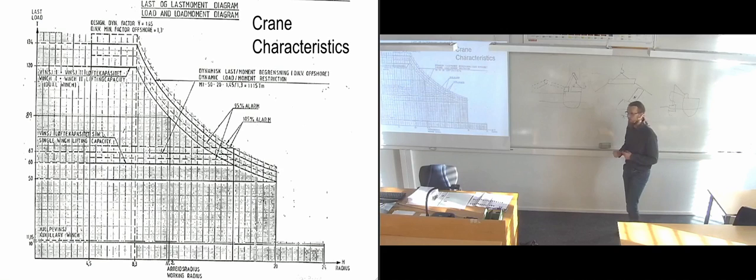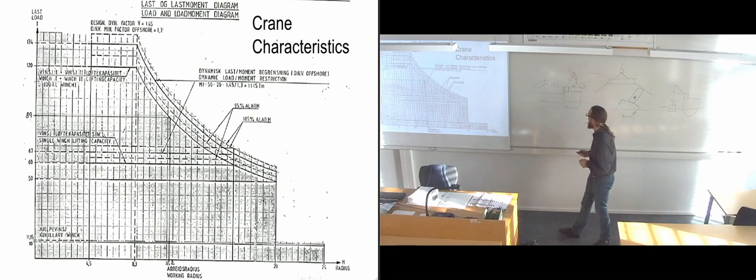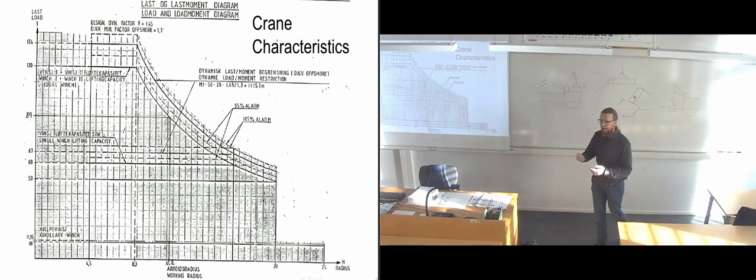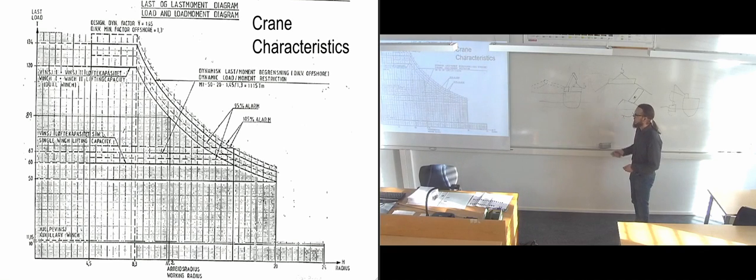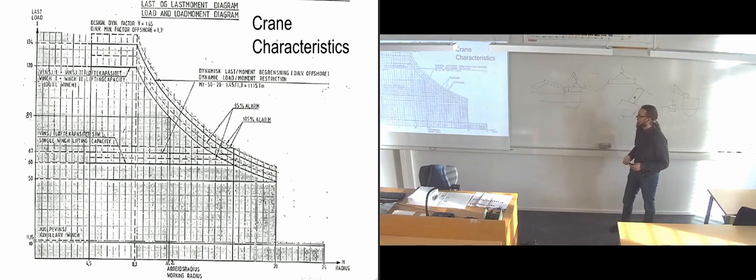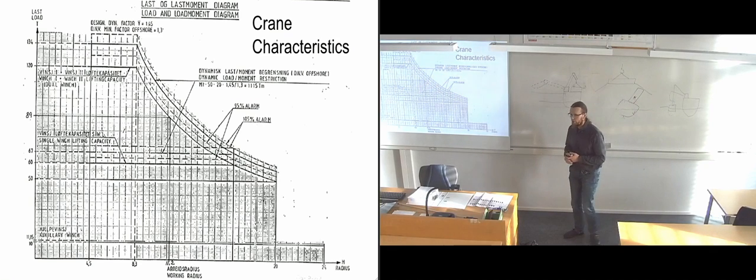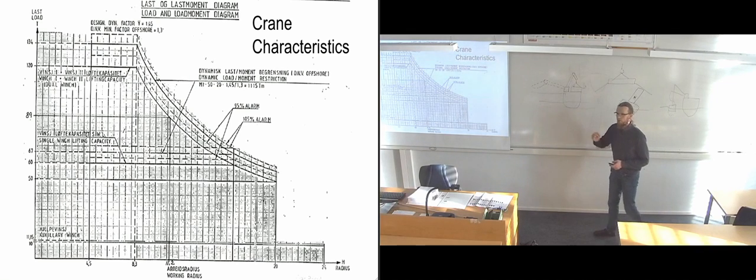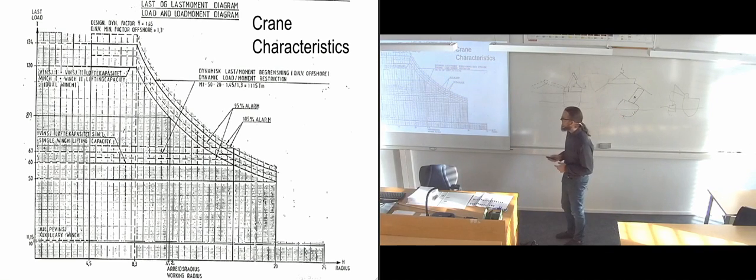So it's something to think about when you're designing a lifting operation like this, because quite possibly in this situation, if what we were supposed to lift was actually 120 tons, then we would simply have to upgrade to a larger vessel. So maybe we would need a construction vessel instead of an IMR vessel, because a construction vessel will have a larger crane with a better crane capacity. And it will probably be able to lift it 50 meters out and still be able to lift 120 tons.